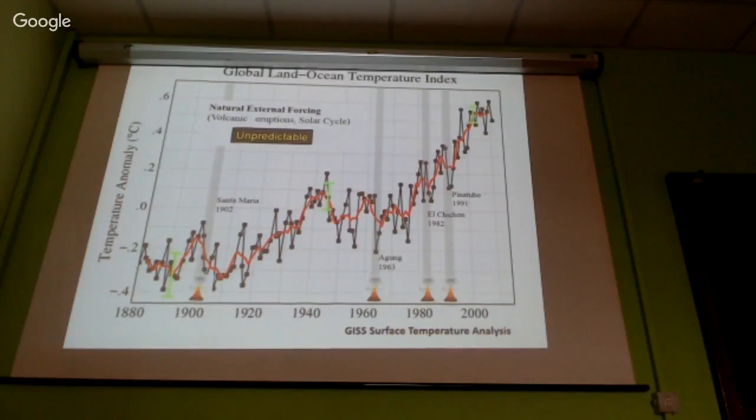where external means something which is not internal climate variability, not due to the interaction between different components of the climate system. So these are still exogenous sources of climate variability, like volcanic eruptions, for example, or the activity of the solar cycle. These are all potential drivers shaping the climate. In particular, we know volcanic eruptions are able to introduce some sizable drops in the surface temperatures.